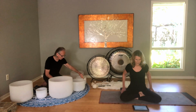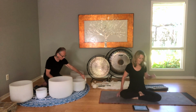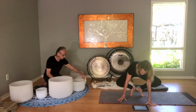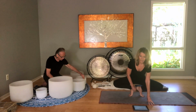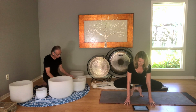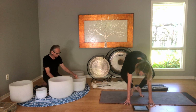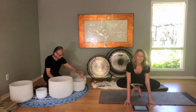We're going to move into frog squats. So I'll tell you how they go. So come up onto your toes, knees are wide, heels are touching, fingertips are out in front of you. So you're going to inhale and lift the hips, keep the heels touching, straighten the legs, exhale, drop down.